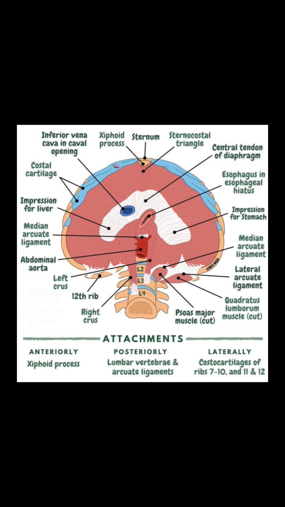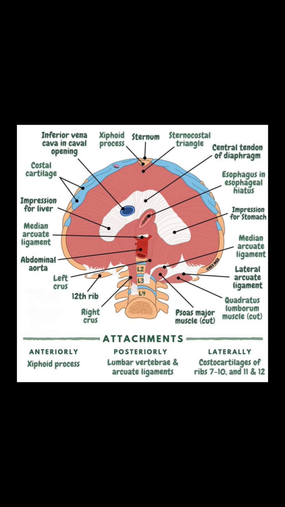So moving right along to section 2, how does this massive structure stay put? Well, that lumbar part we just mentioned is held down by these incredibly powerful muscular legs, or anchors, called the crura. Now here's a really cool detail. These two anchors, the crura, they're not symmetrical at all. The right crus is the big brother. It's longer and wider, and it attaches all the way from the L1 to L3 vertebrae. The left one is a bit smaller, usually just coming from L1 and L2. And this difference isn't just a random quirk. It's actually super important for one of the diaphragm's other big jobs. We'll see why in just a minute.